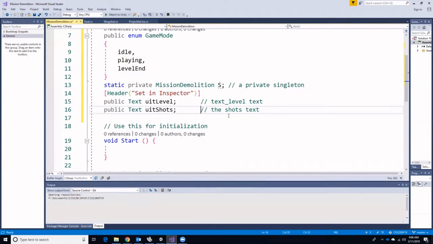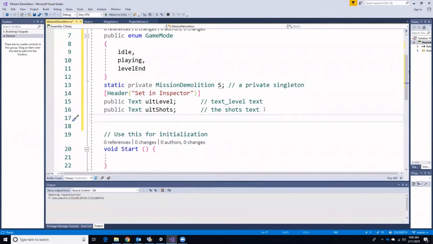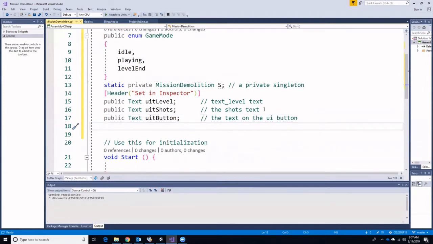Now, if you remember, we set up this information in the text property of our text fields, and we'll be updating those values based on these variables. This text we'll use for our button.